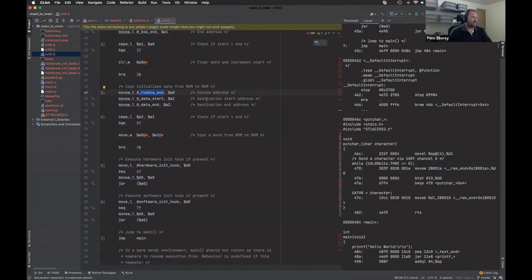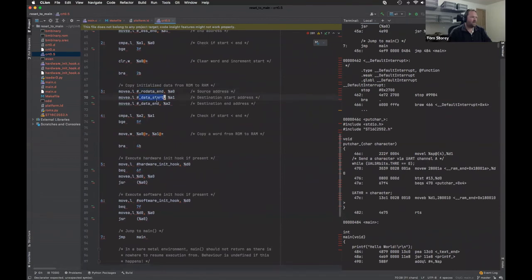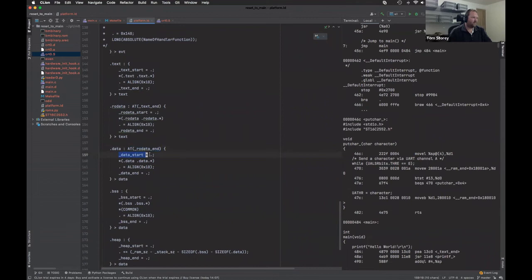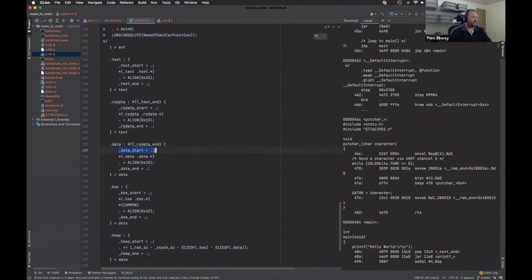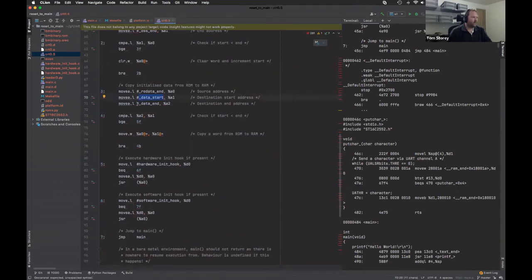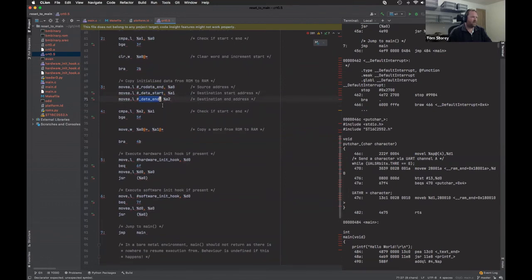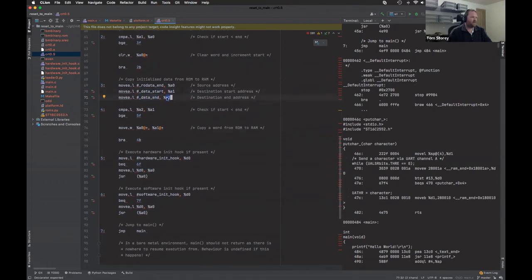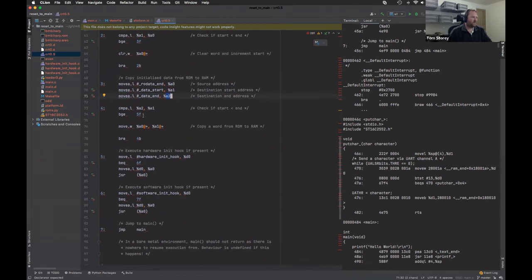The place where we're going to put it is at the start of the data memory, or the data start, and that comes from this variable here. And then it will just basically keep looping through until this A1 variable equals the value of A2. So that's just basically achieved here through this little loop.